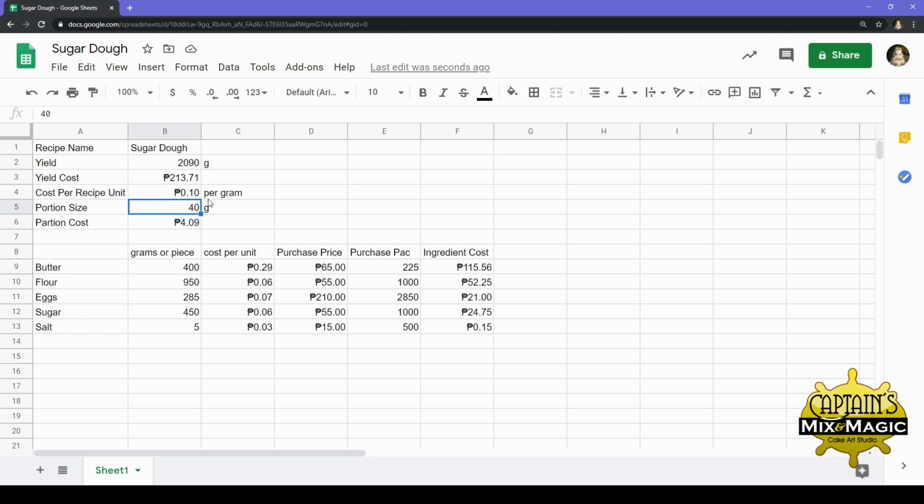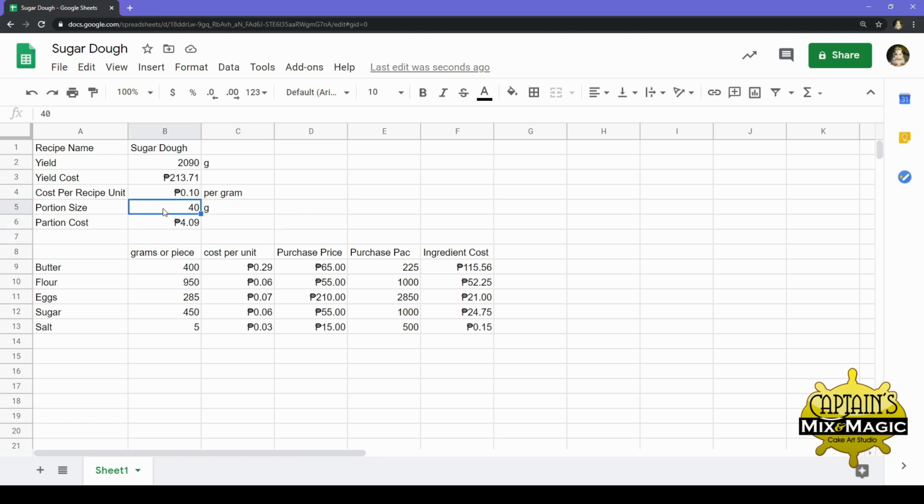Okay? How does this affect what you need? Example, hindi ka gagamit ng sugar cookie na 40 grams lang. Paano kung kailangan mo is a custom-made cookie na ika-cut out mo, tapos per cookie lumalabas 150 grams.